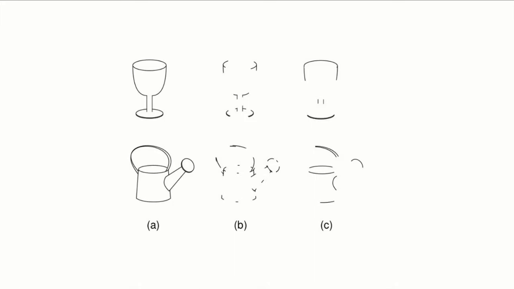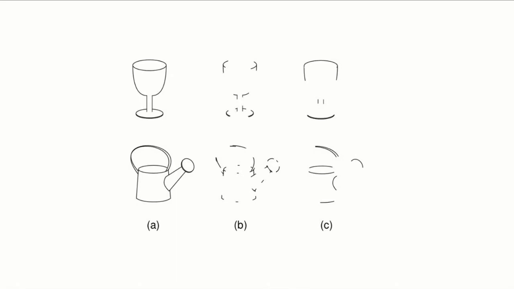And then on the right, we have the same images, but with some of the information removed, so that our brains will have to fill in that missing information. We'll have to do some top-down processing. But not all of these images are equally easy to reconstruct. Do you get the sense that the images in the B column are a little bit easier to figure out how they map to those original images than the images in the C column? The C column images seem more ambiguous. It's harder to tell what they're supposed to be. They're harder to reconstruct. Why is that?